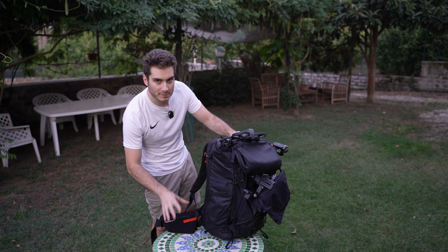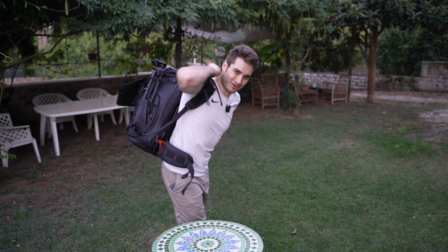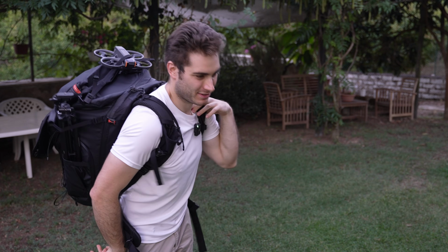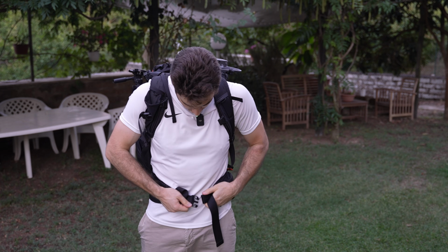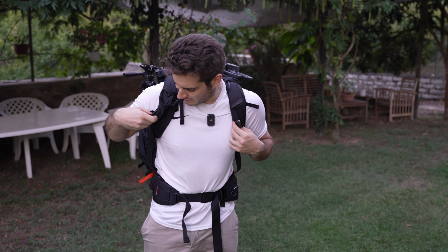Inside this pocket, a big power bank. So it feels heavy when you pick it up. Remember, it's 20 kilos, but once it's on, it's actually very fine. Still feels heavy, of course. Boom, you put both straps in.